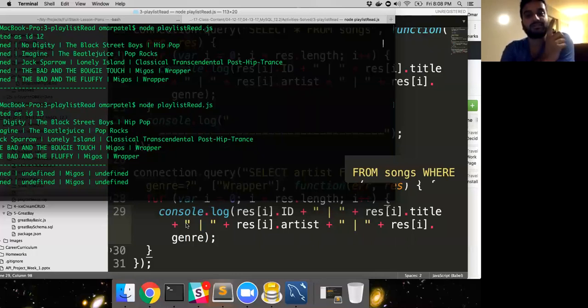Close. Yes, I didn't return those columns. So I'm not looping for just artists. I'm actually looping for everything else, but I'm returning only the artist. Therefore, if I try to loop over the other elements that don't exist, then it's like, well, I have no idea what those are. Those are undefined.